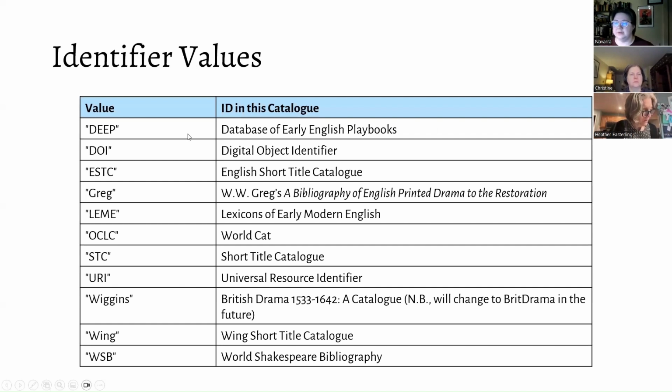So we've got DEEP, which is for the Database of Early English Playbooks. If you have the DEEP number, that gets wrapped in idno, and then you have the DEEP value. DOI, that's your standard DOI. ESTC is for the English Short Title Catalogue, which is still down, but we do have the print version online that you can use to get the ESTC number if you so choose.